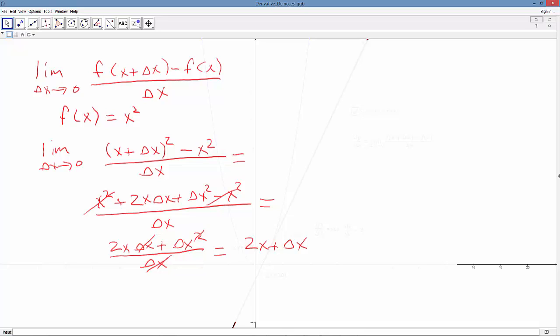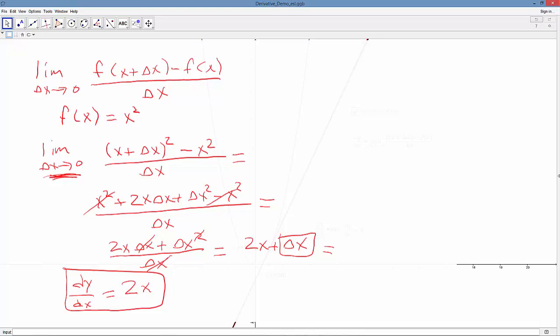But, and this is where the key part comes in, we're taking the limit as delta x approaches 0. So this delta x term here gets very tiny as we take the limit as delta x approaches 0. So it can become as close to 0 as we want it to be. So this term essentially goes away in comparison to our 2x, and we're finally left with dy dx of the function x squared is equal to 2x. So now you can see this is some new math. Our rate of change of our function is itself a function of x.